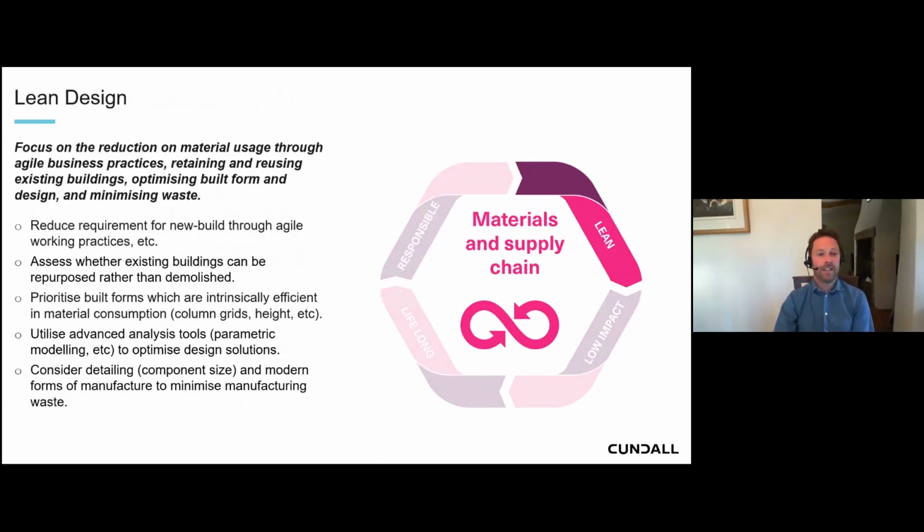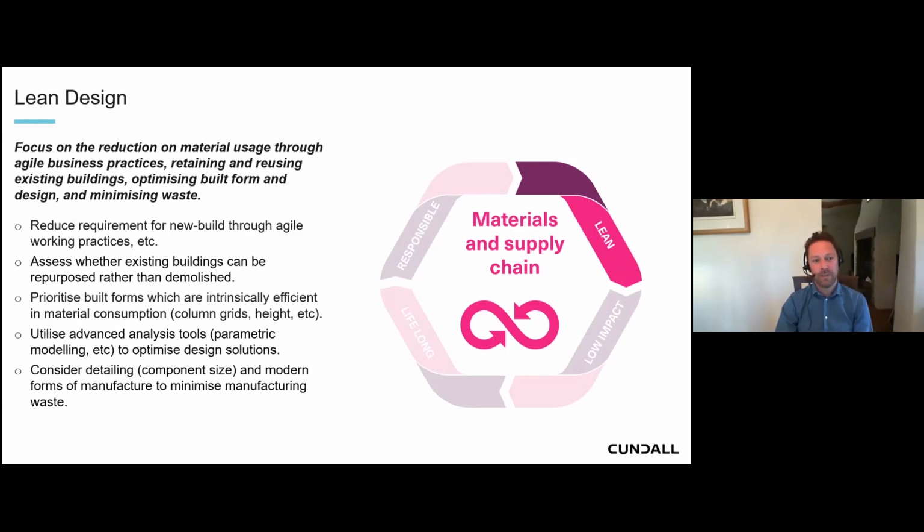So focusing on lean design, I think the first one is looking at, can you reduce the requirements for new builds? As I say, we've kind of all moved to an agile working practice over the past few weeks, but even taking that back into our normal day-to-day lives, if taking offices, they're probably occupied something like 50% based on a lot of research. So if you look at agile working practices, you can maybe get a 20 to 40% saving in terms of floor space requirements by moving more towards agile practices. So I think looking at our business models can be one of the first things. So if we can build less, obviously we use less materials. So that's kind of the top of the hierarchy.